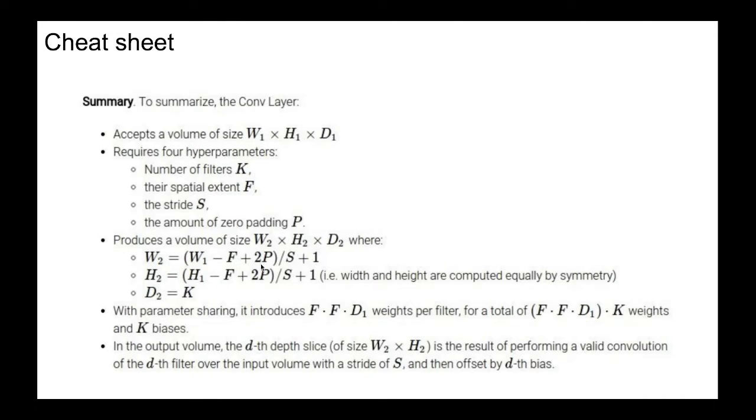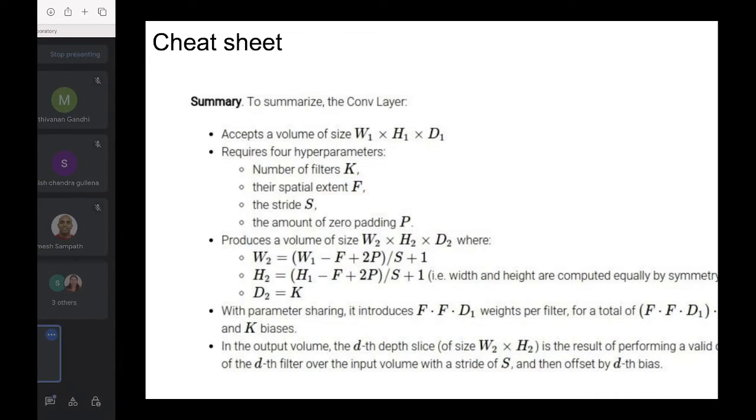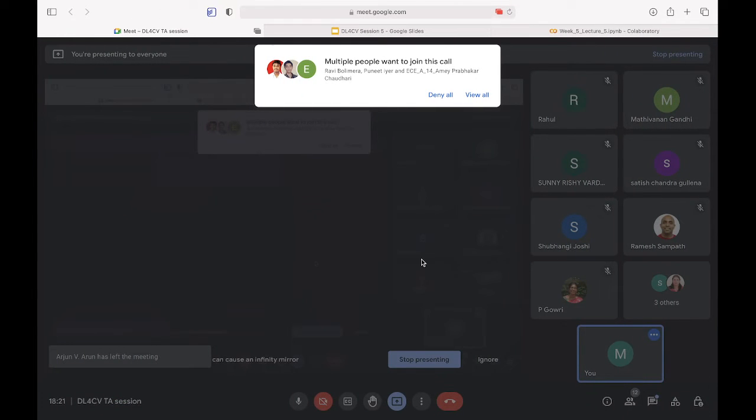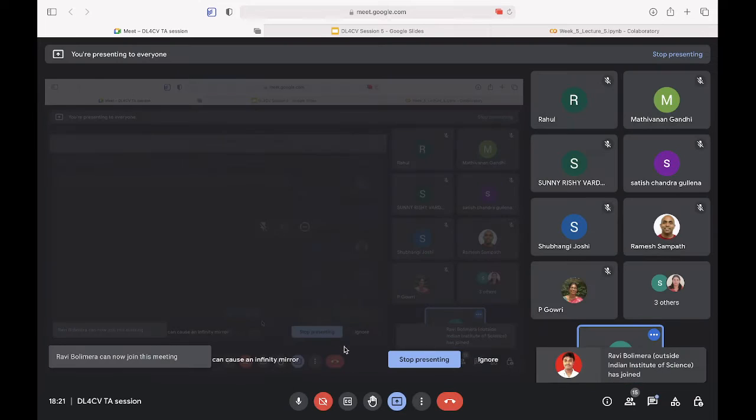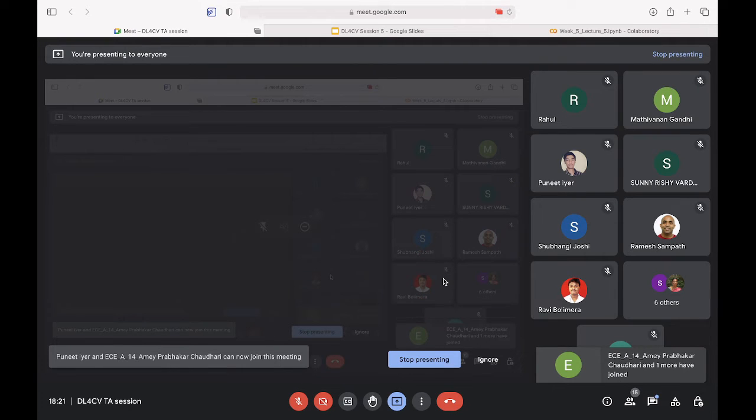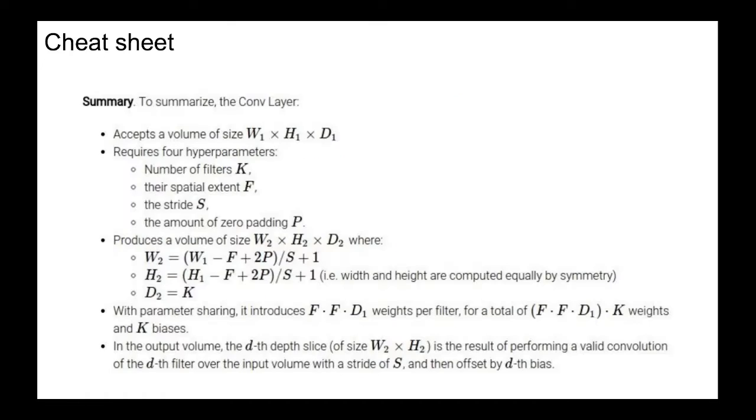Yeah, so the 2p comes up in order to preserve my spatial dimension. And s comes up because of the stride. Like if I'm shifting by 2, like skipping 1 pixel at a time, then I am actually reducing my overall dimension by half, right? So that is why the s comes up, and the output depth is just the number of filters I'm using, right?